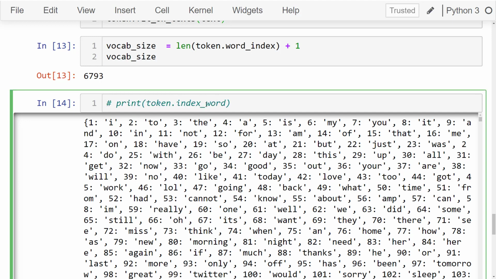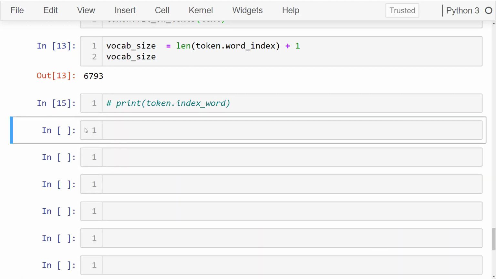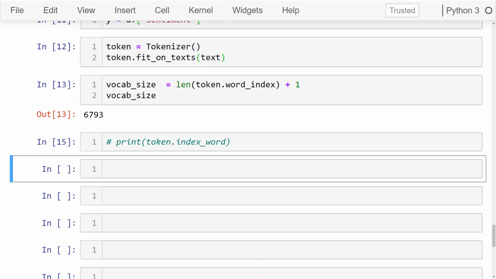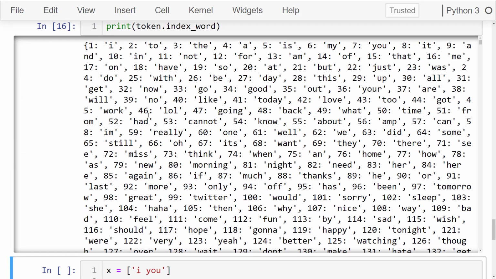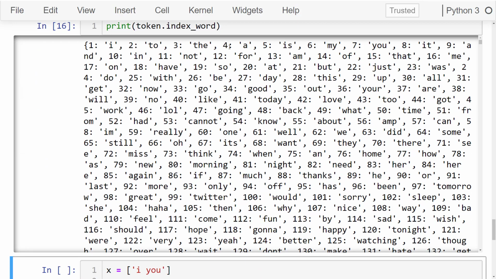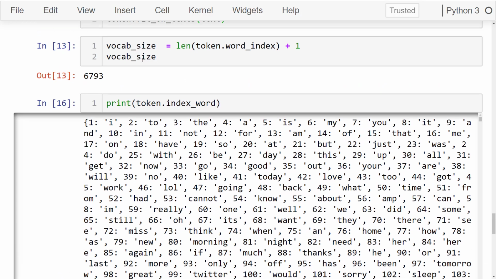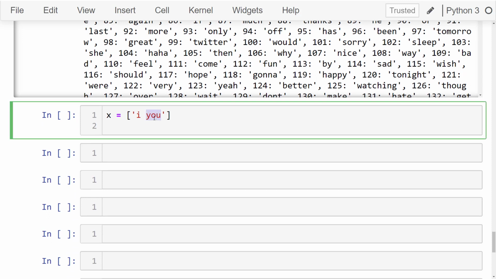So let's go ahead, and now you see here we need to do sequence encoding as we did in the previous video. Why do we need sequence encoding? Let's say I say x is equal to I and 2 only.